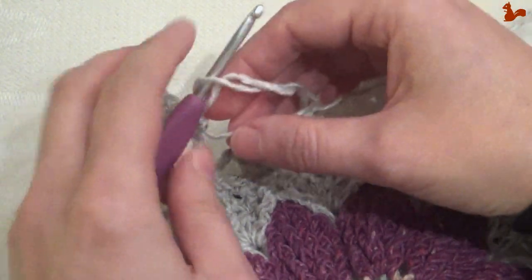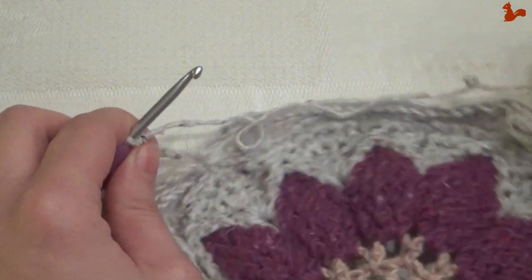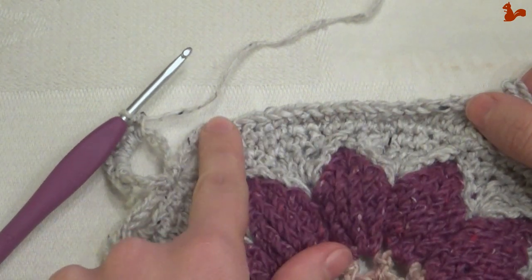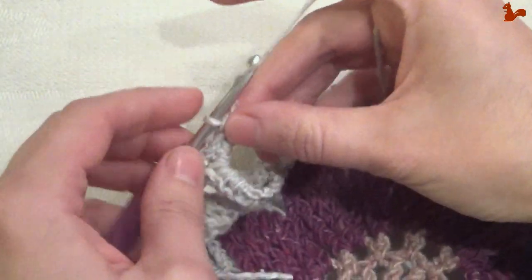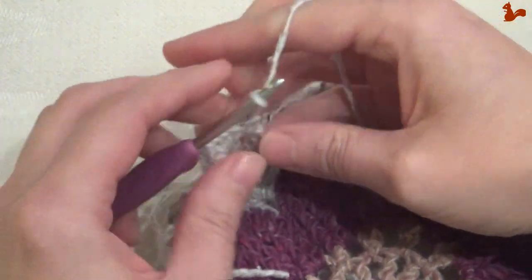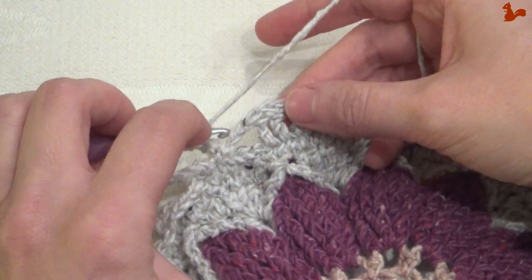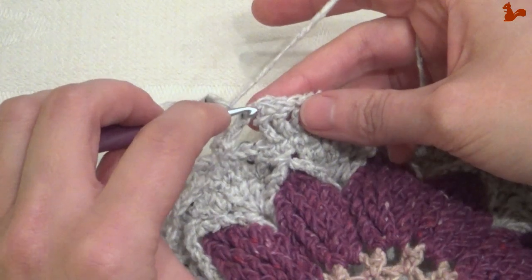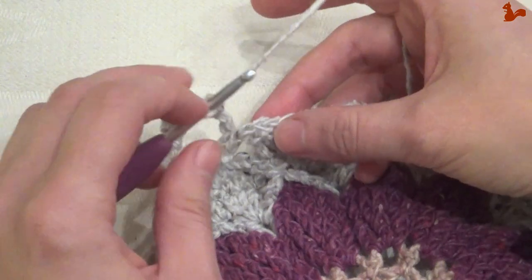Just pick up my yarn again, continue, and now we're going to work along this edge. We're going to work single crochet stitches. Start with a chain 3: 1, 2, 3. I'm going to skip the loop that's here and then start in the first stitch, that's this treble here. Going to work a single crochet in this stitch and every stitch across also.